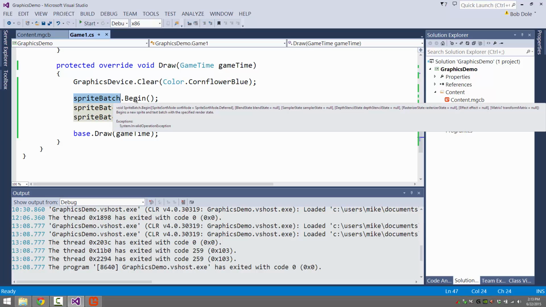SpriteBatch is basically two things. I guess we can split it into two words, sprite and batch. The batch part is batching or grouping together of draw calls. So one of the big things SpriteBatch does is you do all of these different draw calls to it, and then it generally blips them all out at once. It's an optimization trick. If you were going to draw each one of these things at a time, that's not how GPUs like to work. So it's going to be slow as hell. So the batching part is a performance thing. It queues them all up and does them at once. Tries to optimize it into as few draw calls as possible and spits it out. So that's the batch part of SpriteBatch.